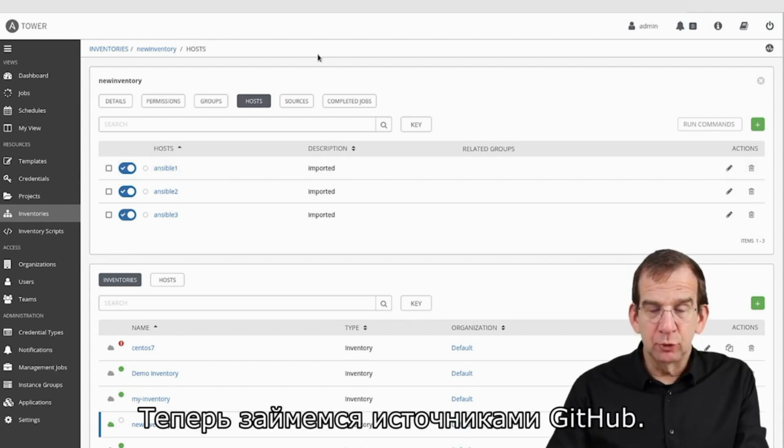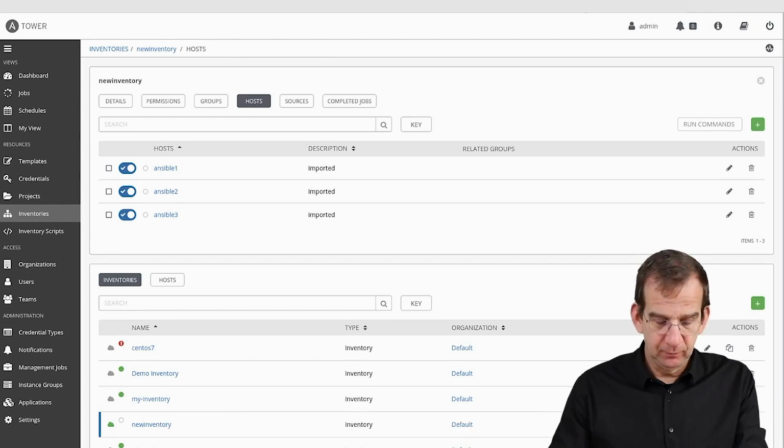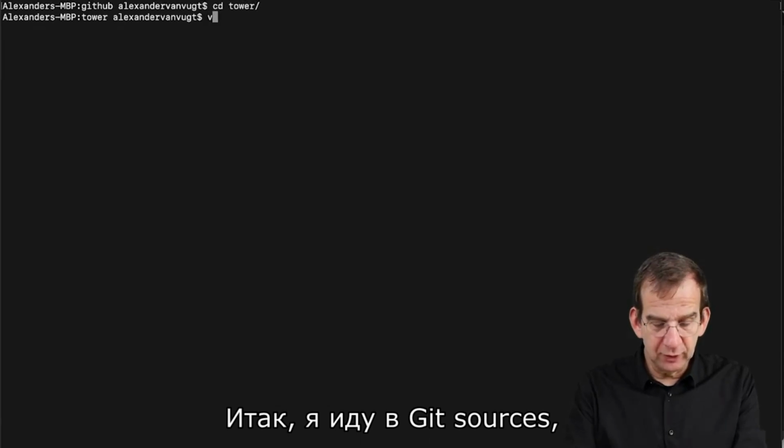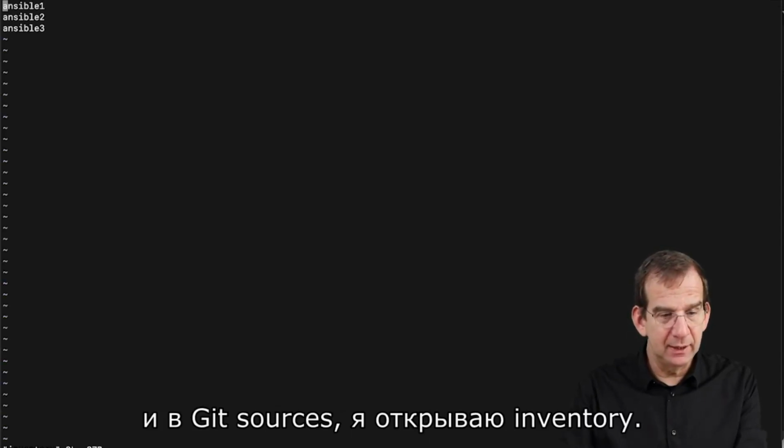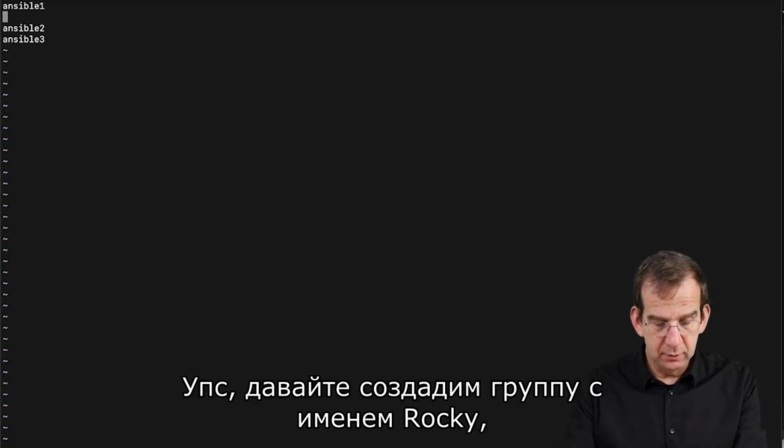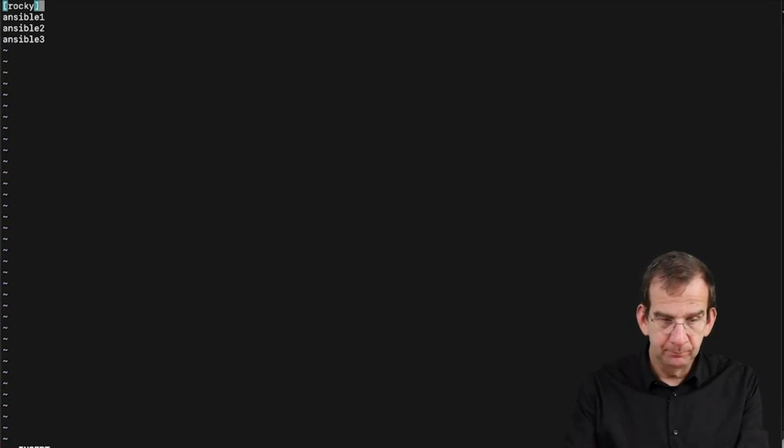Now I am going to work on the sources, on the GitHub sources. Let me show you. I am going to the Git sources, and in my Git sources I am putting my inventory. Let's make a group with the name Rocky.